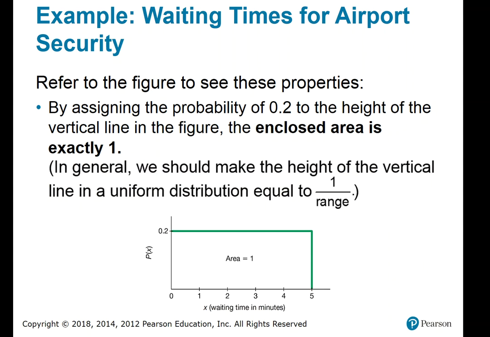If you're wondering what the number over on the left should be, if you are making your own uniform distribution, simply take the range of the data that is provided and do 1 divided by that range, and that would tell you what your probability is over on the left-hand side.